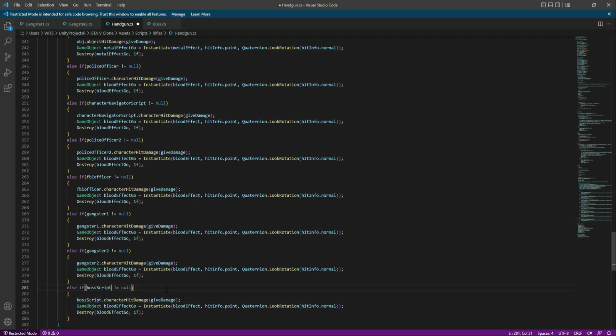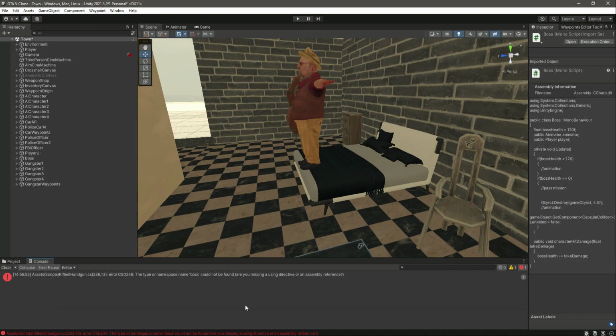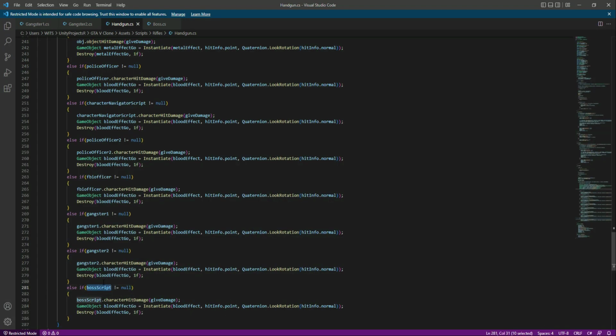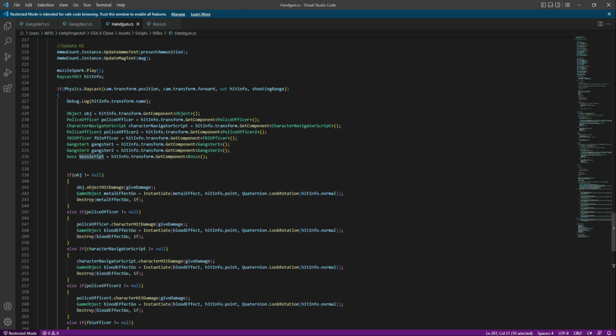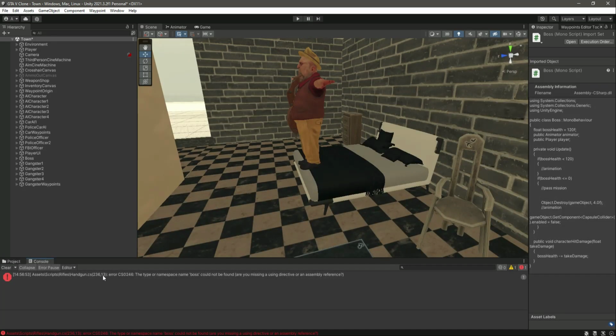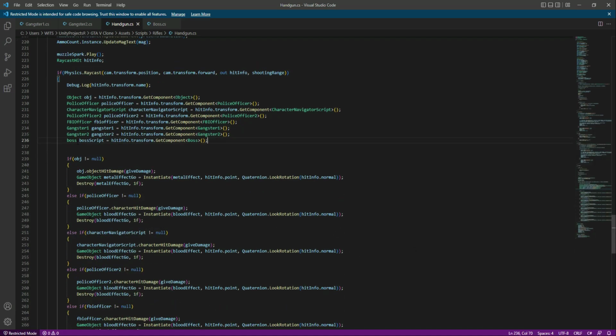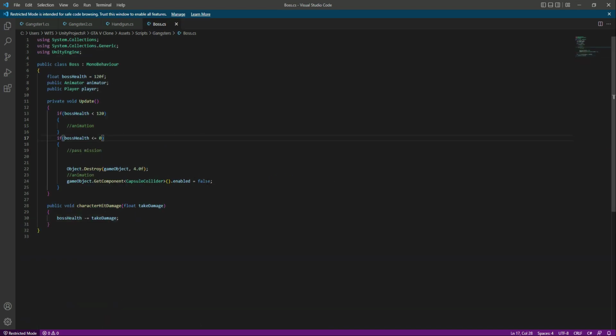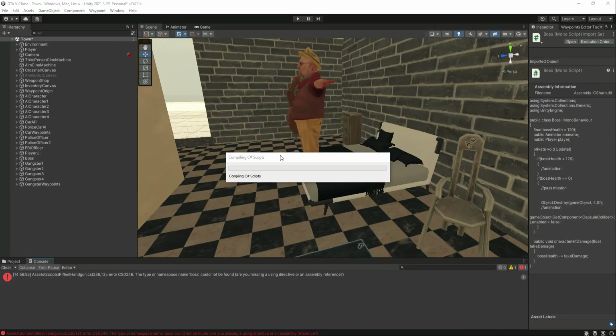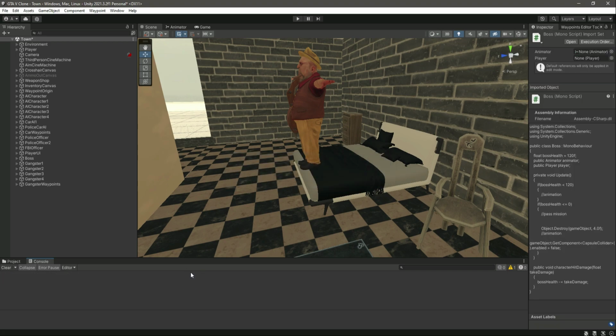So as you can see, one error is gone by changing just the name of it to boss script, but it is now showing this error which is on 236. So if we check 236 right here, as you can see right here, change the name of this to boss. Okay, make sure that the B is capital. We typed the name of it as boss, in which the B was small. Okay, make sure it is capital. And when we get back right here, the issue is now fixed.